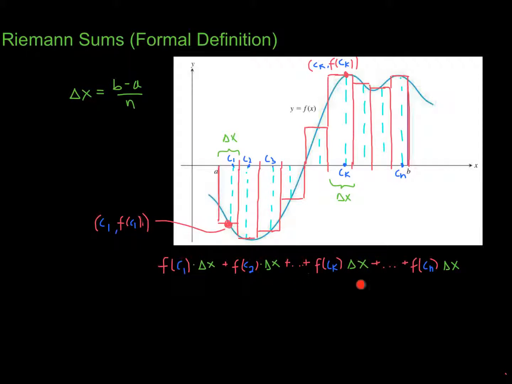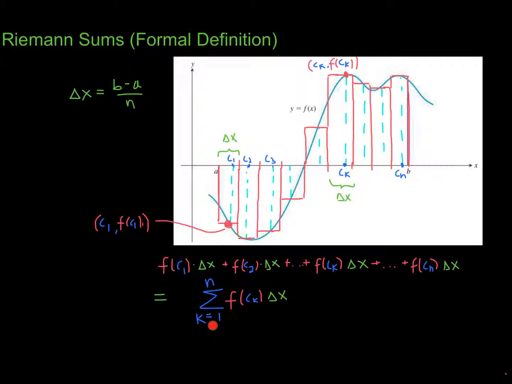Now we can see how using sigma notation is going to be really helpful in writing out this sum. Instead of writing them all out, all we're doing is changing the value of the input for our function along the way. First we're choosing c sub 1, c sub 2, c sub 3, and so we're really adding things that are very similar over and over and over again. So instead of writing it all out, we can use sigma notation. I'm going to be going from 1 all the way up to n, and the things that I'm going to be cycling through are these c sub 1, 2, 3, all the way up to n. So I'm going to have in my expression f of c sub k, so that when k changes, c sub k changes, and we'll cycle through all of the points that I want to hit. And I'm going to have to multiply by delta x. So there is our summation.